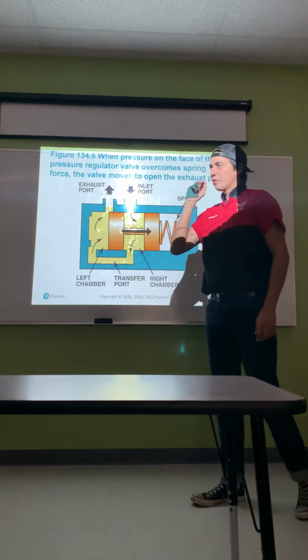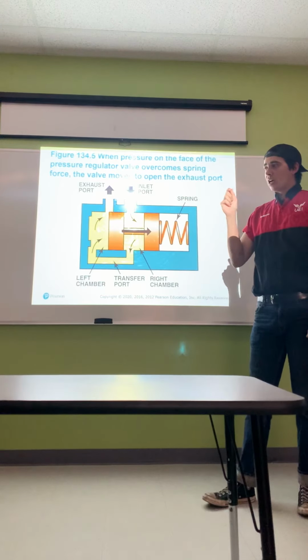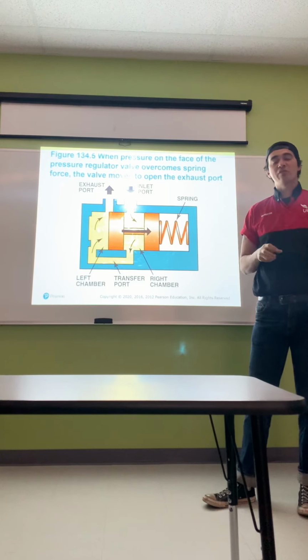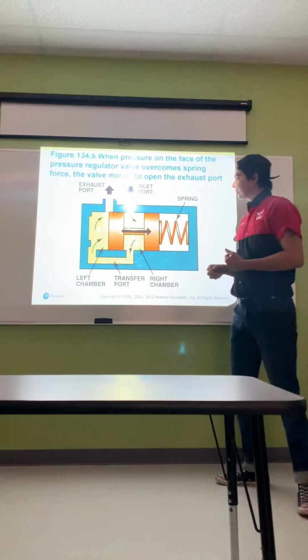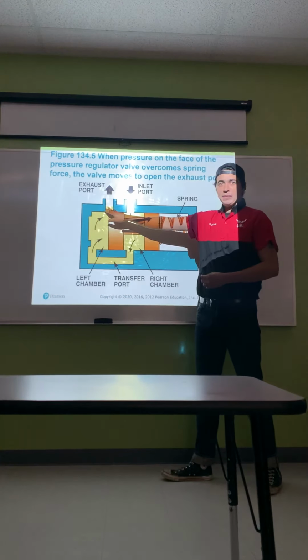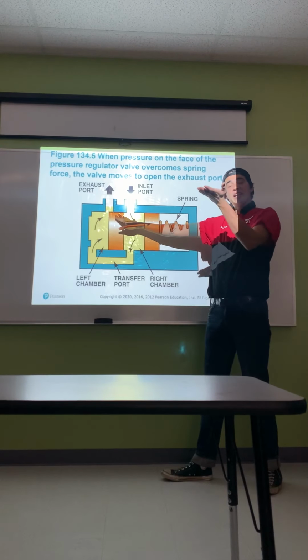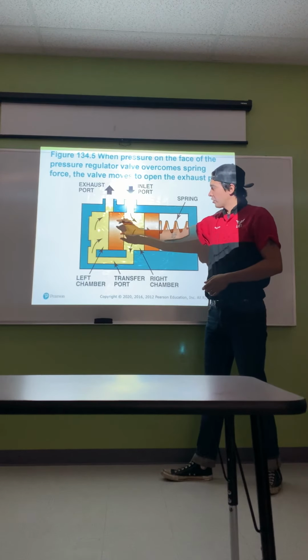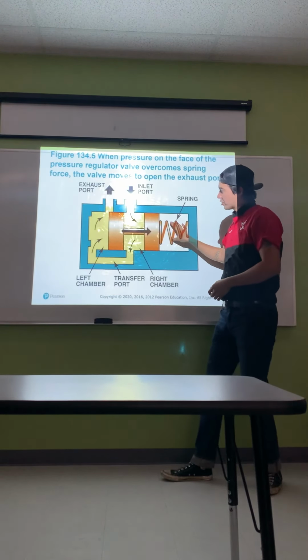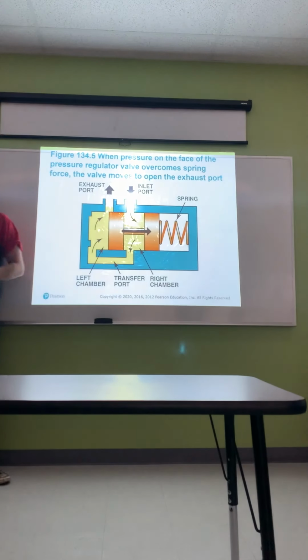A lot of parts in the automatic transmission rely on this concept of applying spring pressure, closing off a port, and then when pressure increases, like if you're accelerating and the pump's turning faster and faster, it's going to generate more pressure, so it's going to overcome that spring pressure and allow the valve to open up, hence allowing it to switch to the next gear.